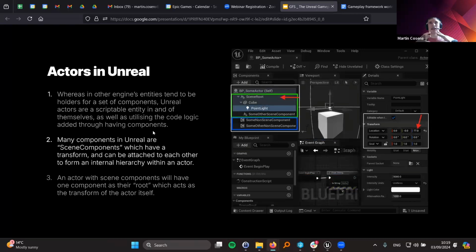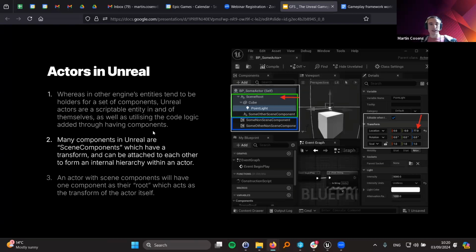As well as that, in I think a lot of other concepts, components are quite agnostic. There's no pre-existing functionality. In Unity, the transform component is a component in itself. So if you want something to have a transform, a location, rotation, scale, you add in the transform component, and that's what brings that functionality.